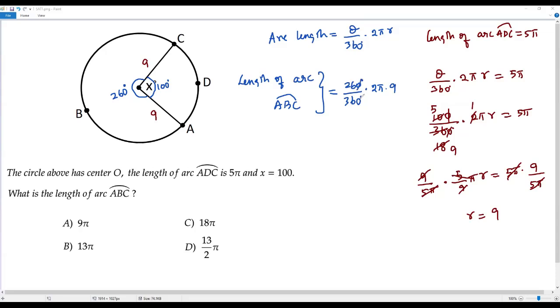Okay, here this 0 and 0 can be cancelled. 9 goes into 9 1 time, 9 goes into 36 4 times. Here 2 goes into 26 13 times, 2 goes into 4 2 times. One more cancellation can be done, this 2 and 2 can be cancelled. So finally, I'm getting 13 times pi. So 13 pi. Now I got the length of arc ABC, that is 13 pi. We find 13 pi in answer choice B. The correct answer choice for this question is B.